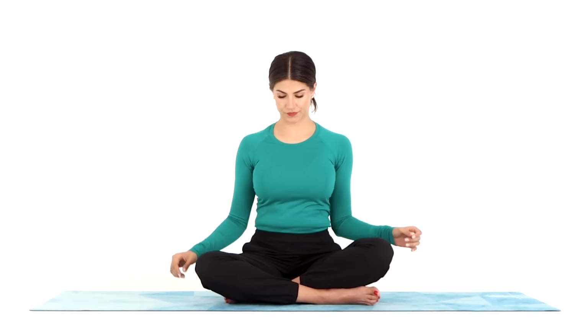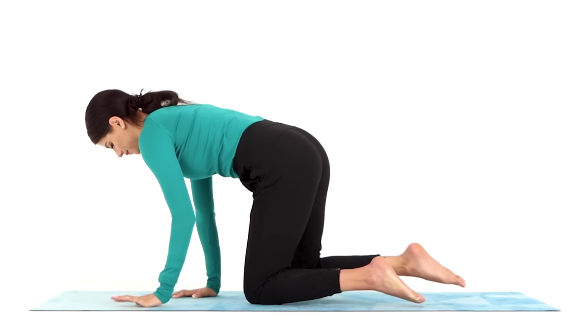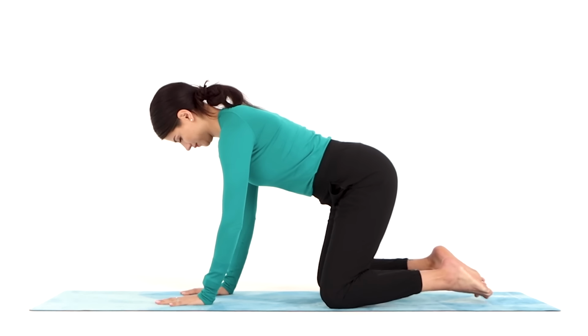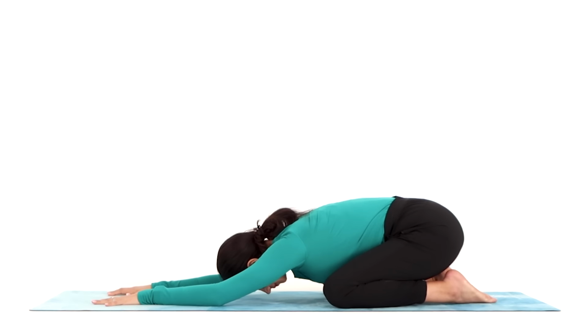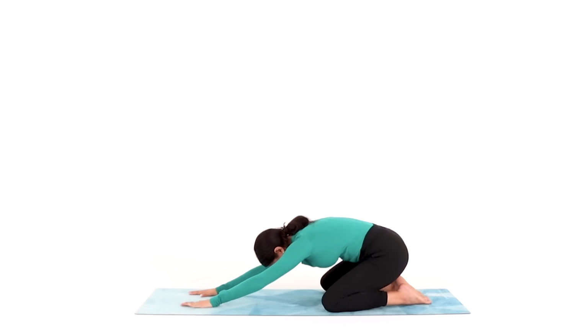Meet me in extended child's pose. With your knees wide, your arms out long, rest your forehead on your mat for this integrative yoga pose. Integrate your world, your life, everything off of your mat into this moment so that you can show up. And rise up into a tabletop on your hands and knees.